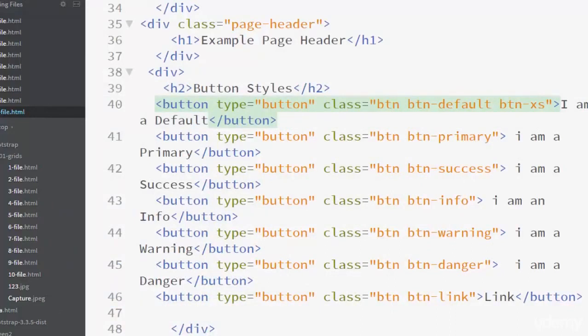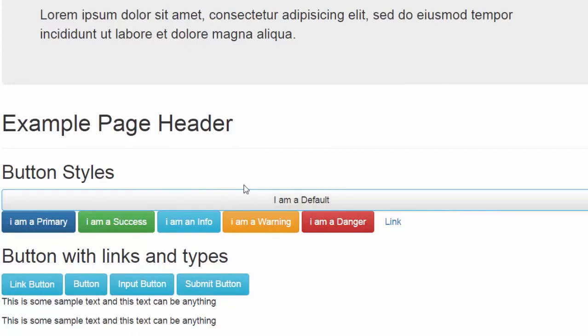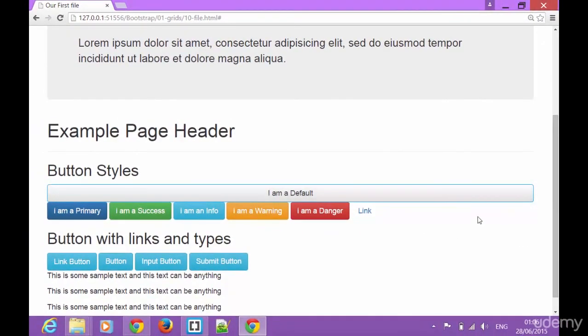Now I'm a kind of a fan of big things, so I try to always make things a bit bigger because it's sharp and it's easily visible. But there is also one more class that makes bigger buttons, and with the bigger I mean entire block level buttons. And if you wish, you can also choose that as well. How to do that? You just have to write in place of XS, you have to call that class, and that class is simply block. I'll save this and I'll open up my browser, and notice that the default is now a bit bigger button, even biggest I can say on the screen, and it looks pretty nice to me.